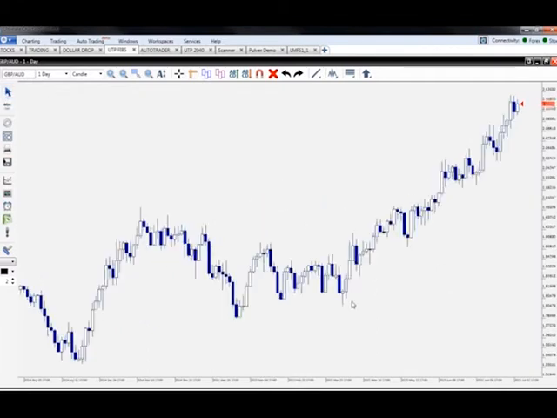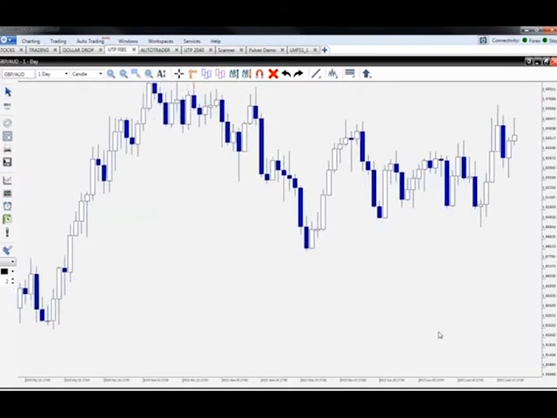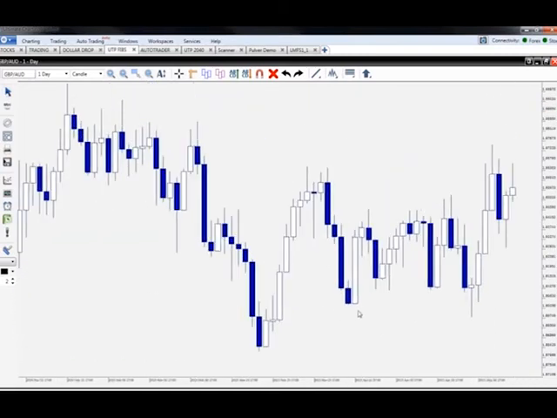I don't want to spend too much time explaining how this chart works, but these little rectangles you see on your screen are called Japanese candlesticks. In fact, what you're looking at here is what's called a candlestick chart. All you need to take away is that these white candlesticks mean the market has gone up in whatever time frame you select on your chart. These dark blue candlesticks mean the market has gone down during that time frame. In the case of this chart, this is called a daily time frame.